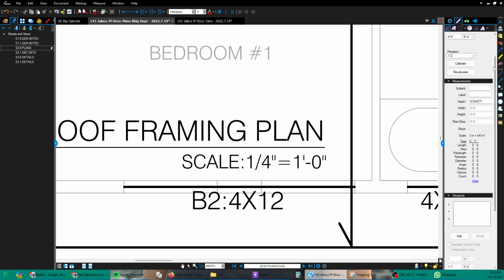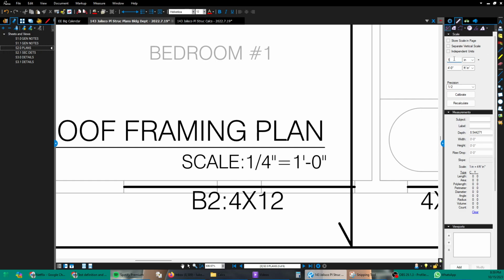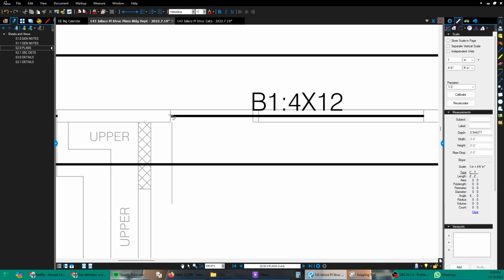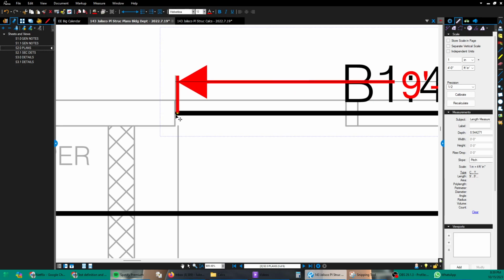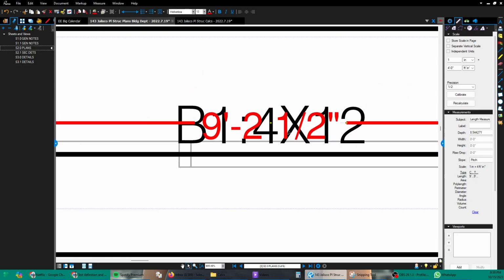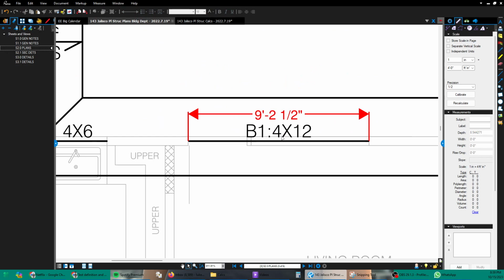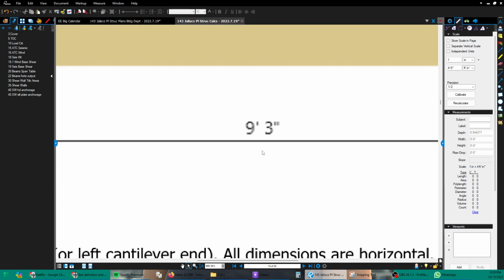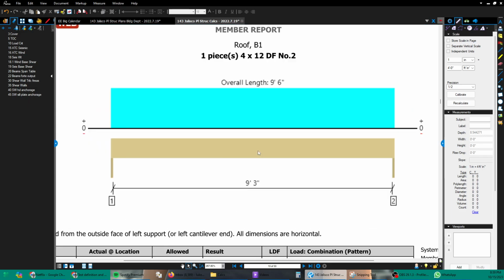Here, come back. This is 1 and 4, that's 1/4 inch. And I could scale the length of this beam. 9'2". Here, maybe it needs to go a little bit farther there. 9'2½". Now, if I go check my beam calculation, I better find that the beam in my calcs is somewhere right, pretty close to that, and not shorter than it. So there, 9'3". Okay, great.